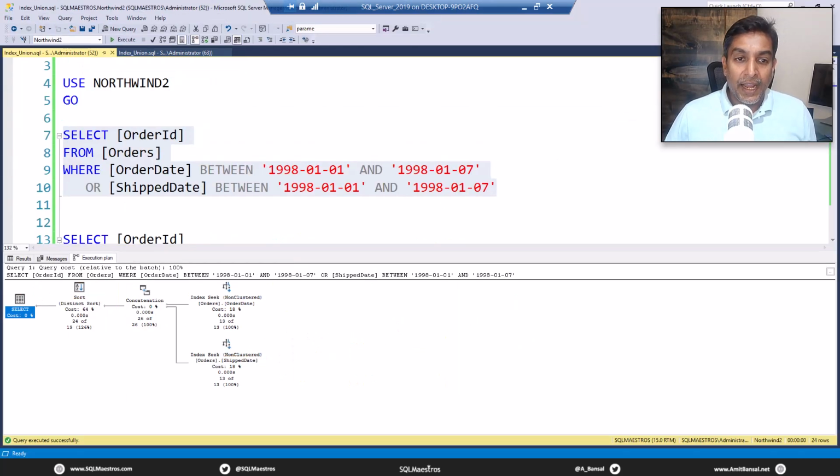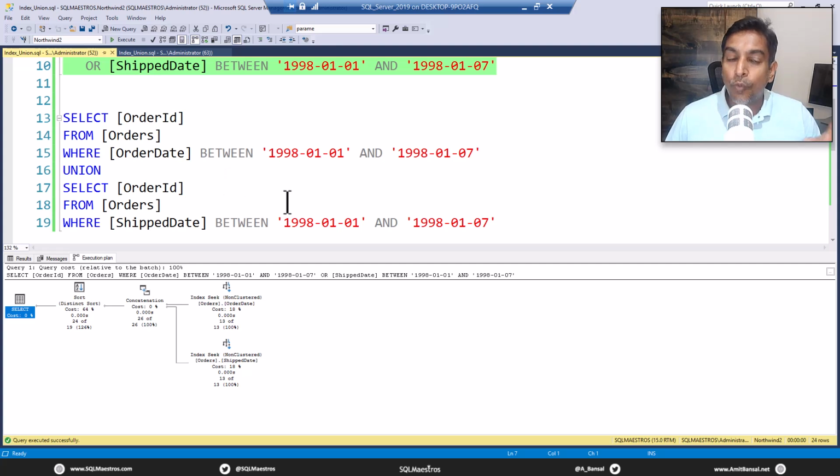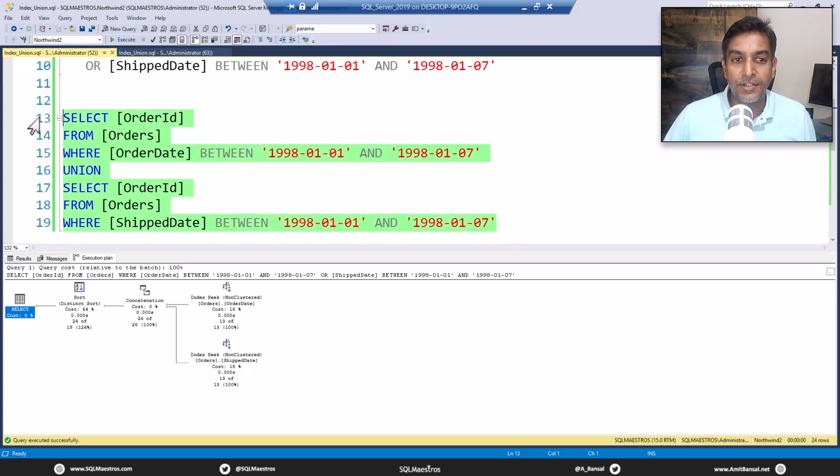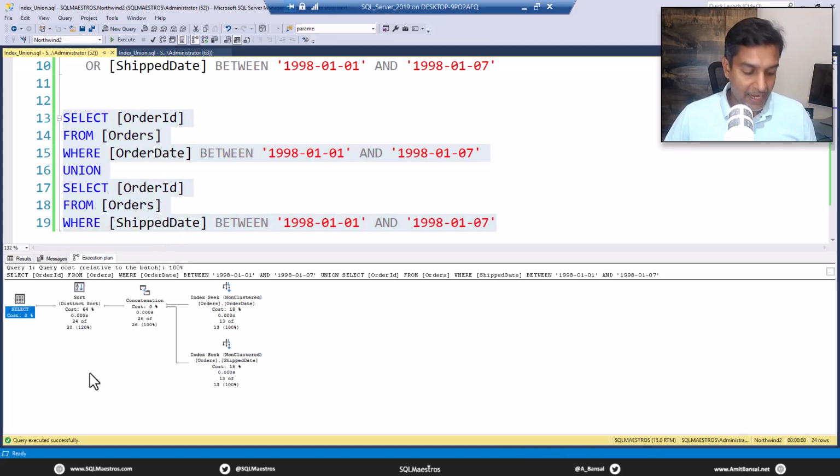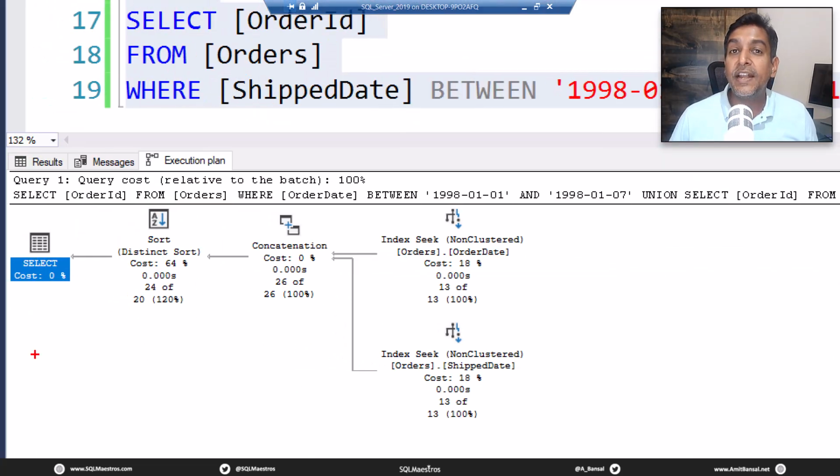In other words, when you are writing a query like this and index union is performed, you may just presume that this is what the SQL Server optimizer is doing. This is the first query, union the second query, which is the first filter, union the second filter. It's the same execution plan. Let's go and execute this, jump over to the execution plan, and you get the same output. The index union operation in SQL Server.